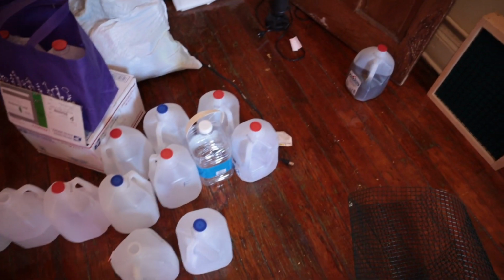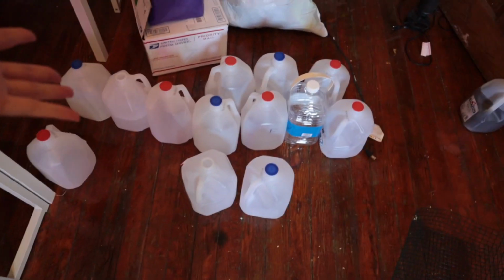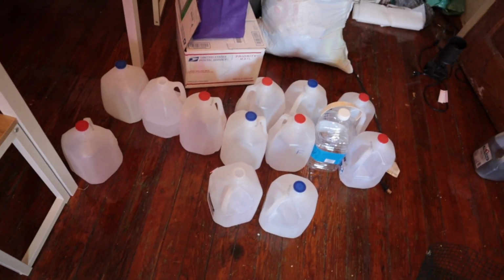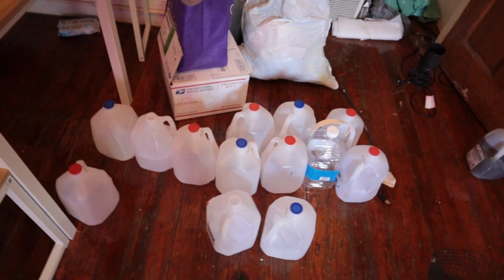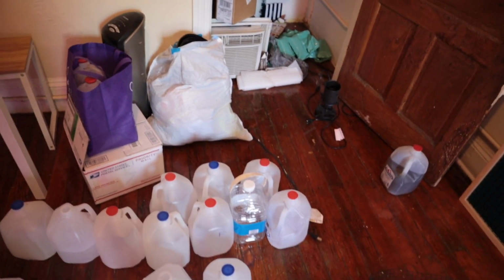So I'm waiting for those to dry, and then I can't believe I'm gonna show this, but I'm being transparent. Are we kidding? I could not believe how many plastic gallon jugs I had. I pride myself that I take my jugs to the supermarket to fill them up, and once in a while I'll forget and I'll buy new ones. I guess for a year this isn't too bad, but what happens is I'll bring them home and then I don't want to throw them out, so then I throw them in the closet. The closet has become a shed at this point.